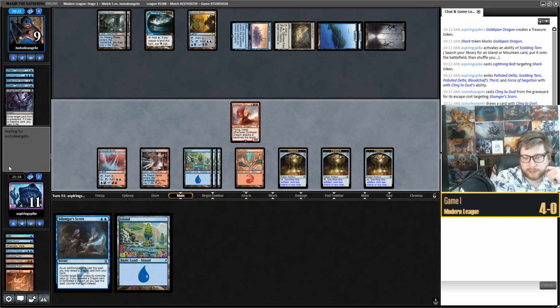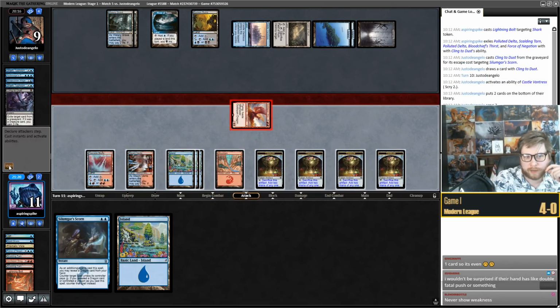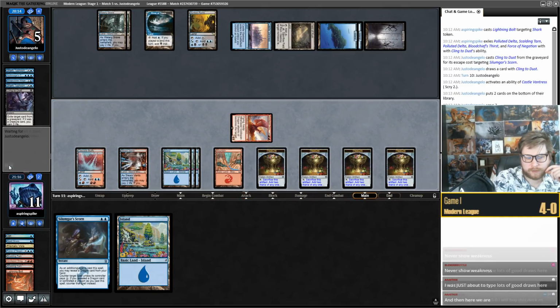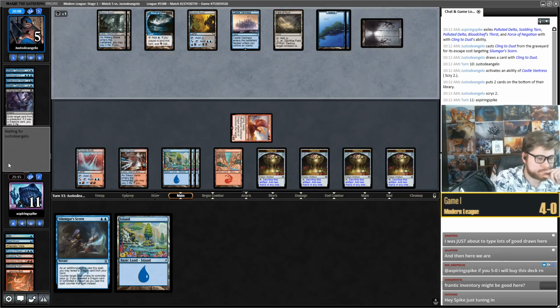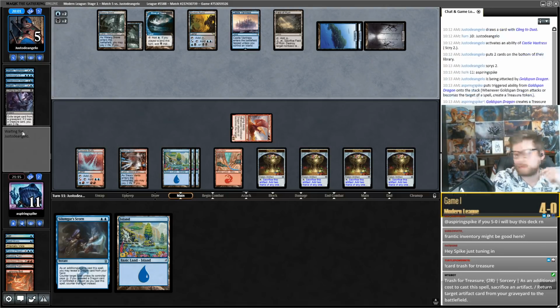Two lands in a row feels terrible. Yeah, it is a good thing that we're getting around any copies of Fatal Push. If you 5-0, you'll buy this deck right now. Hell yeah. They didn't scry on upkeep. I didn't even see where they scried last turn. Two cards on the bottom.